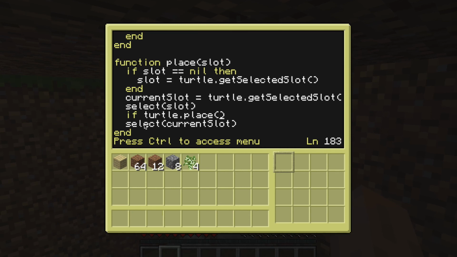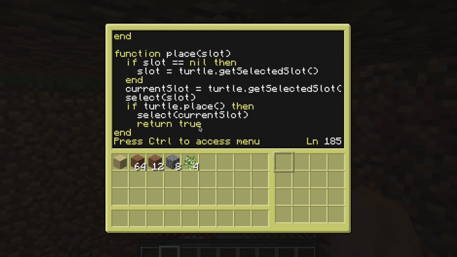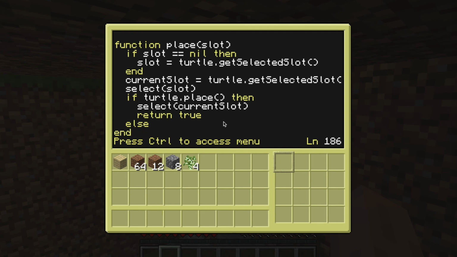So if you place, the only reason it wouldn't place is if there's already something there. So I don't need to give a reason. Then return true. Else select current slot.